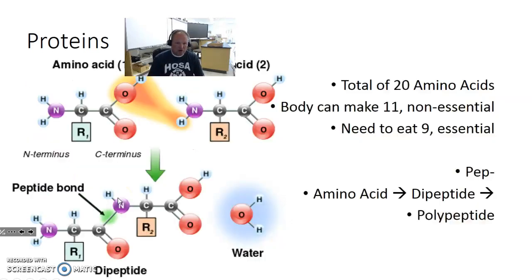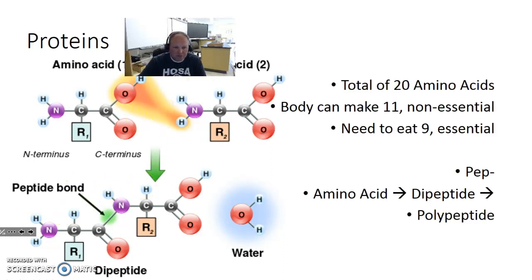Now, when we keep going on protein, there are 20 amino acids in the world. My body is awesome at putting together most of them. So my body can put together 11 of the 20. We call those non-essential. Now be careful, that does not mean they're not important. We need all 20, but my body can make 11. So we call those non-essentials. That means the remaining 9, man, I got to get in my diet somehow. Those 9 that we have to eat are called essential amino acids.